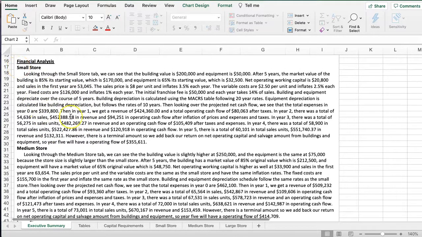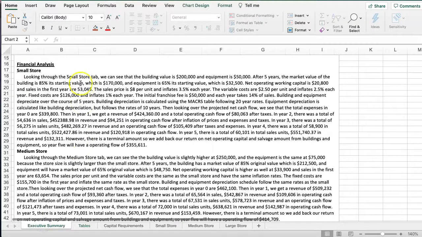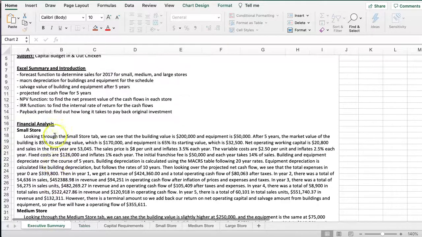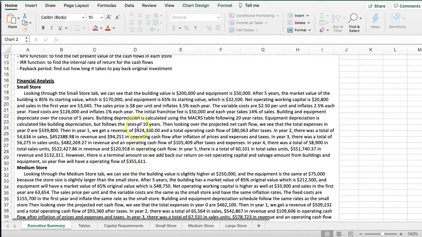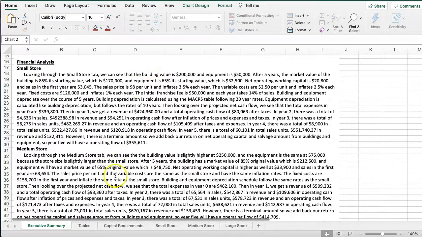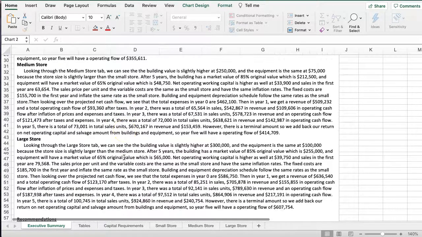Financial analysis really should be a summary or a shortcut for me as your boss to understand. So I don't want to have to look through all the data on all these different pages. I want to go right to the executive summary and get a quick overview of exactly what is the data you're analyzing and what were the financial results of your financial analysis. It's just straight up comparing numbers and telling me the facts that you're able to derive from the data and making the conclusions from the data.